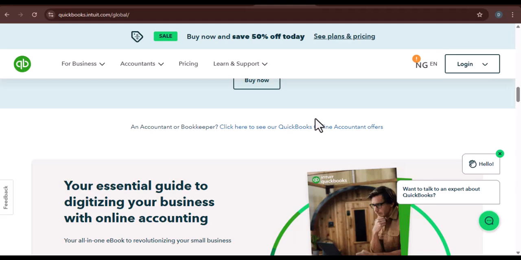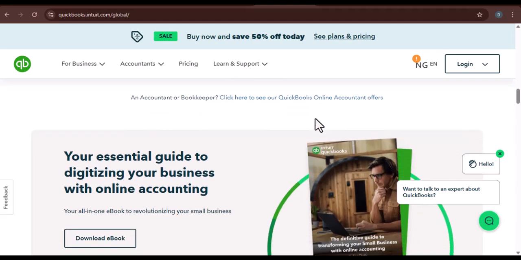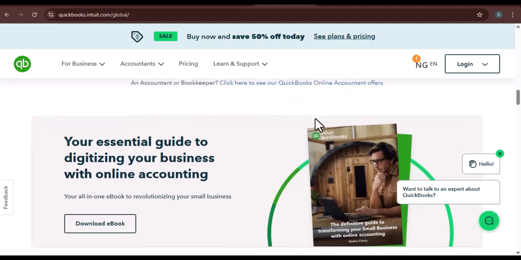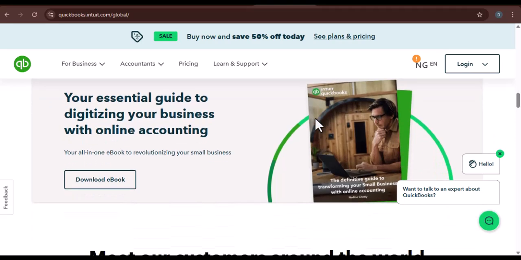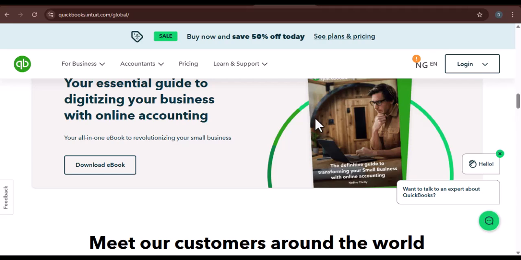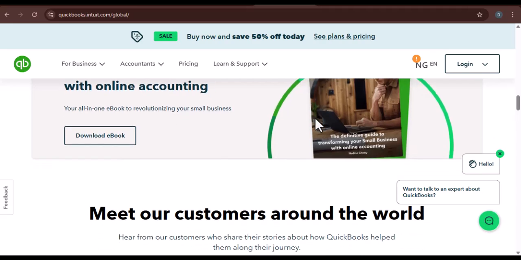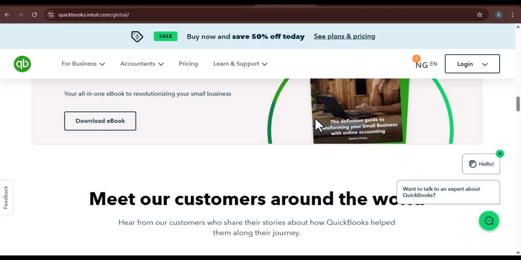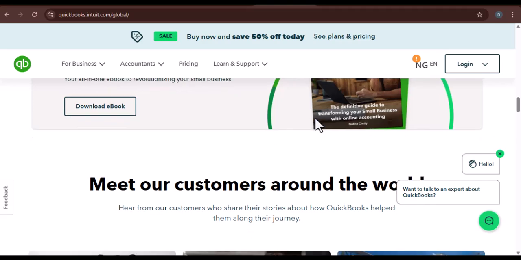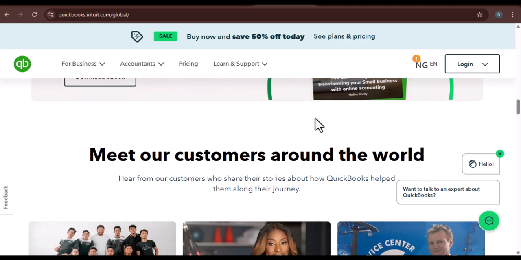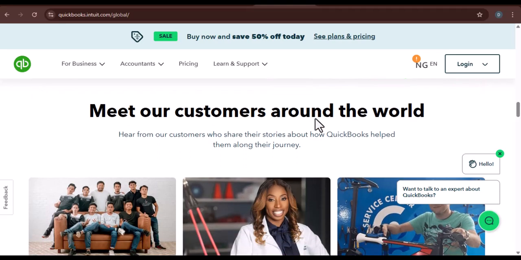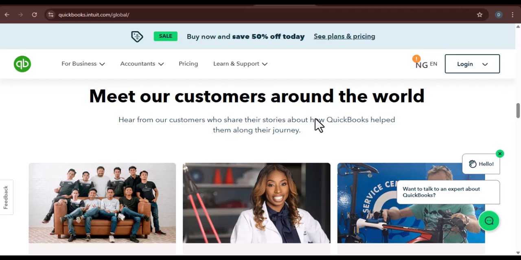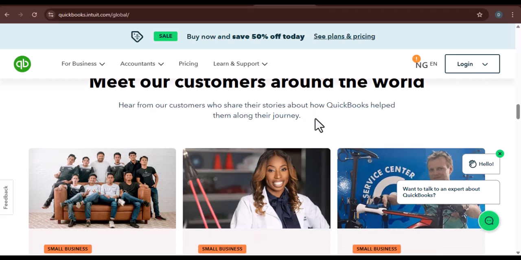Aim to back up your QuickBooks files at least daily, especially if you make frequent changes to your data. If your data changes less often, a weekly backup might suffice, but daily is always the safer bet. Beyond the frequency and method, where you store your backups is also crucial. As we mentioned earlier, storing backups on the same physical drive as your original QuickBooks data isn't ideal. If that drive fails, you lose both your original data and your backup.